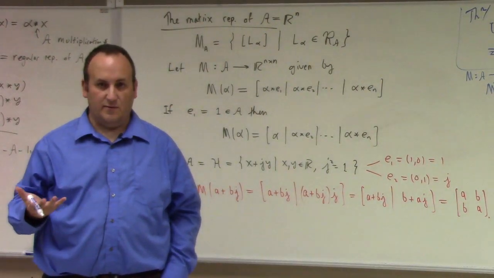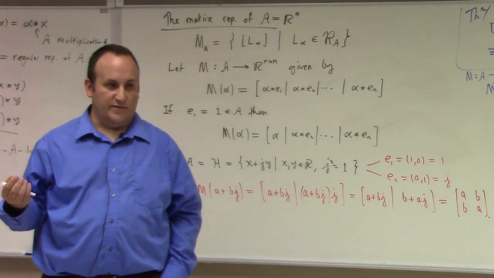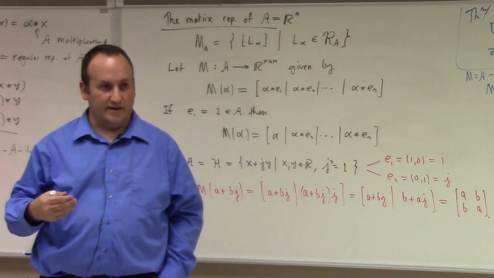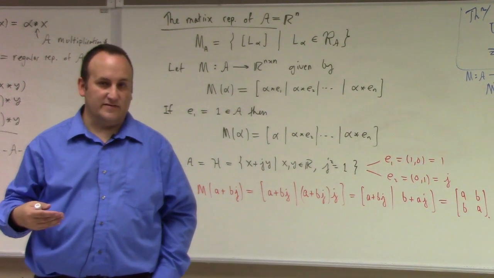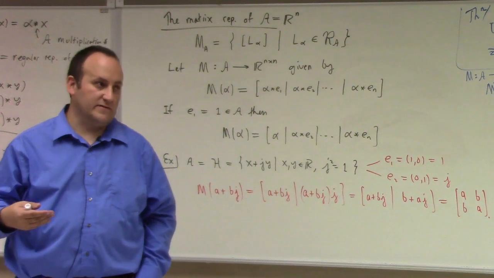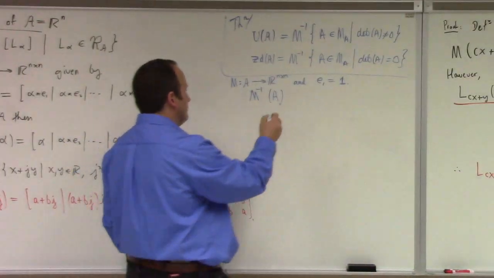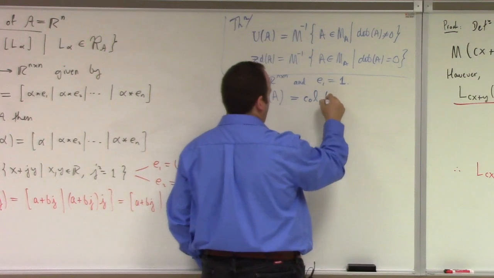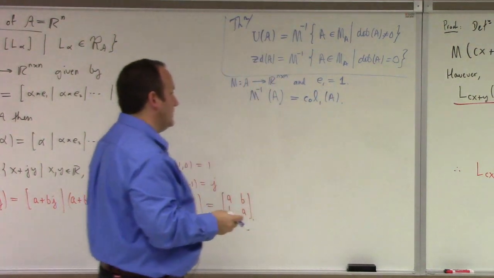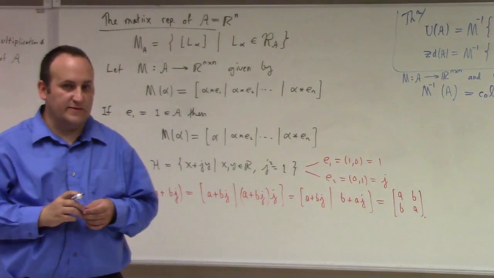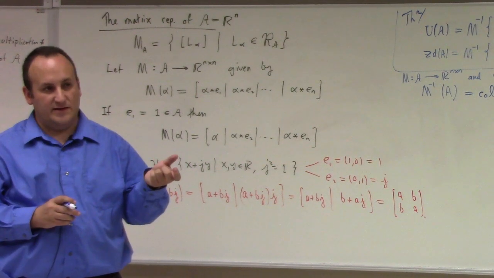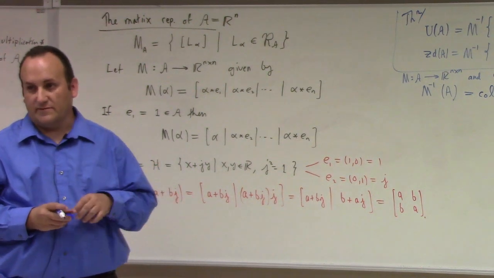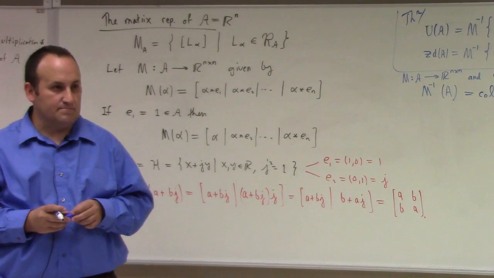What have we learned? If E1 is the identity, the number is where? It's in the first column, right? So if you want to undo the representation map in this context, you just select column 1 of the matrix. That's it. That's the inverse map. So not only is there an inverse map, it's actually fairly concrete and reasonable to write down once you know the identity. If the identity is like the jth basis element, the inverse is just the jth column. That's what the number is that's represented by the matrix.